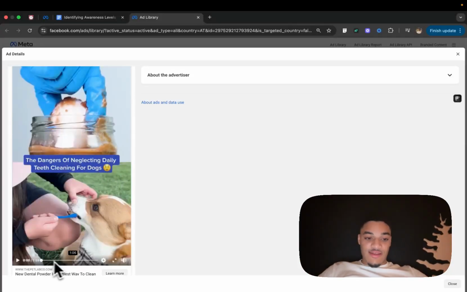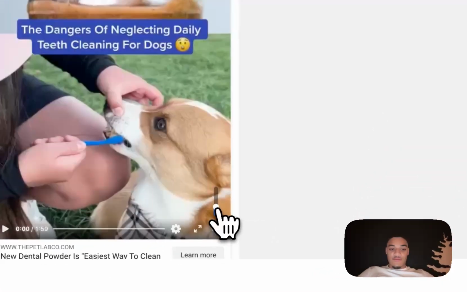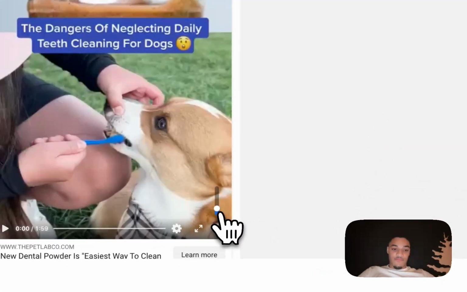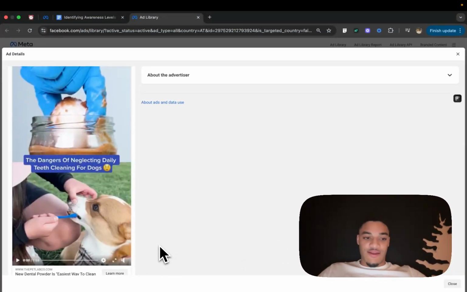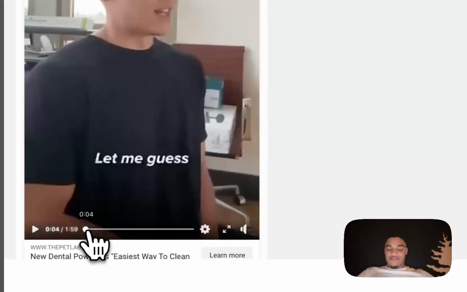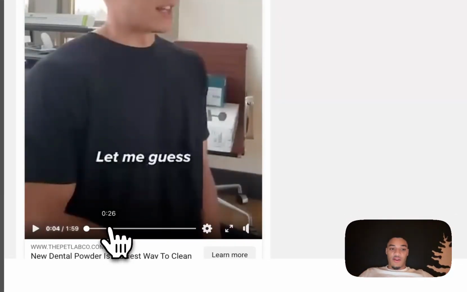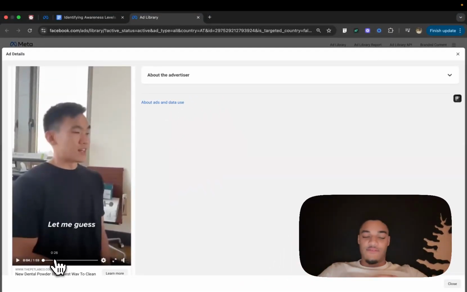And as you can see, this copy is very targeted to a specific type of person, right? A person that maybe has dogs. Most people in America in general, I think, don't really pay attention to their dog's teeth, right? And even though, again, this is them selling their products, right? Maybe some dogs, even if you don't clean their teeth, they are fine.